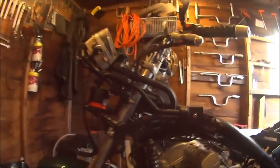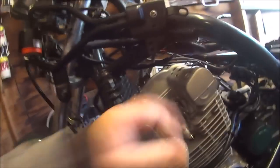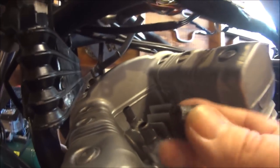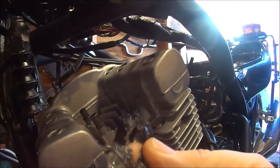Okay, so this is where we're at the moment. Bike almost stripped naked again. I've taken these pipes off. You know, these what go up into this thing, connect onto there, just to check them sort of thing. Well, I tried to push them on harder, but I noticed the gaskets around here were not too good, so I pulled one off, then tried to pull the other one off, and wasn't very successful.